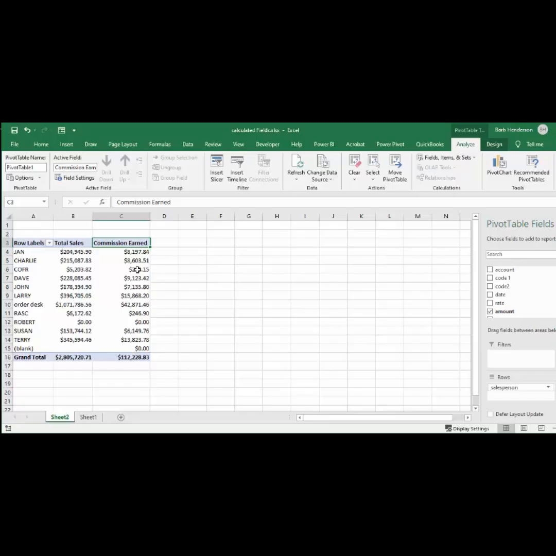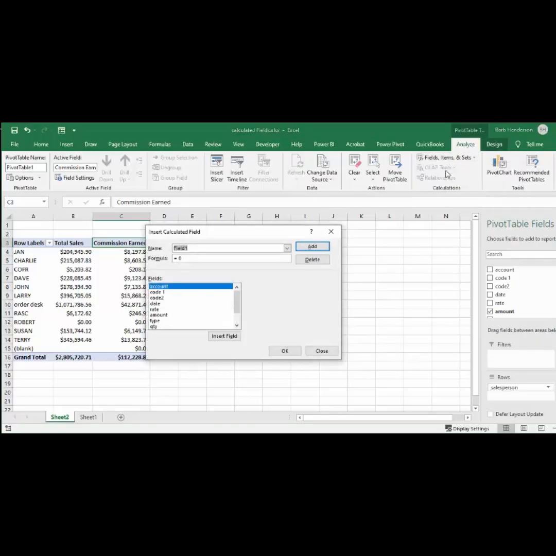And so now let's show you something else you can do. Now we're going to use a field that's not on the pivot table chart, one that we haven't selected. So let's click, and we're going to go to Fields, Items and Sets, and go to Calculated Field.